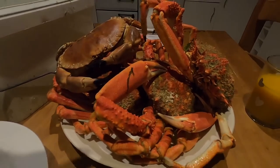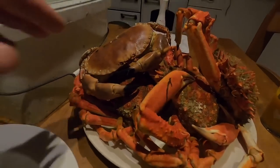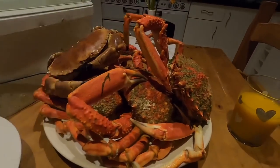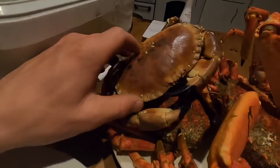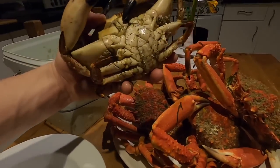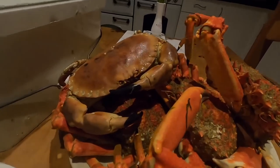We are back in the kitchen and we've got some picking to do. We've got three nice spiders and one decent brown crab. I'm going to start picking now. Lovely sized crabs - there's going to be plenty of meat in these. I love to see brown crab with keel worms on - that means the crab is completely packed with meat and hasn't shed its shell in a long time.